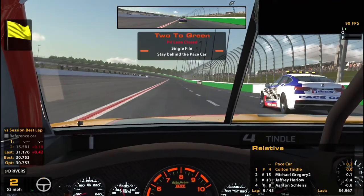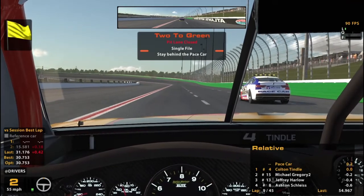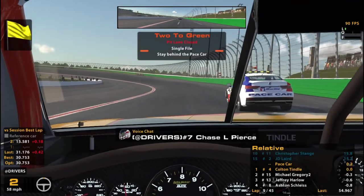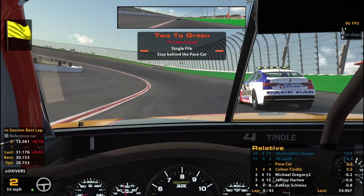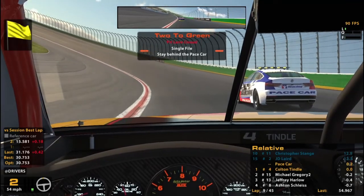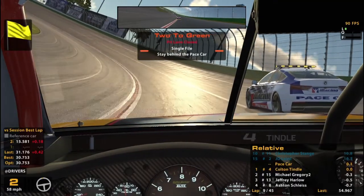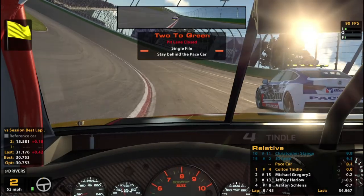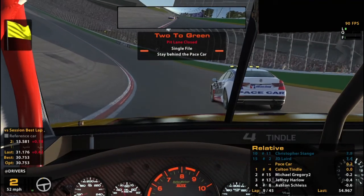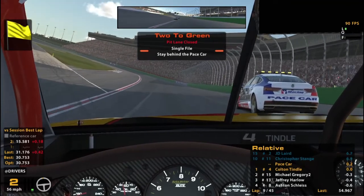It's a little aggressive, but he left the bottom open and he was kind of annoying me by blocking all the lanes. So I was like, all right, I'll take it. And it really looked like he was about to turn down on me, so I took the apron a little bit. Forced me under the yellow line, so to speak. I'm going to go ahead and give him all the room he needs, not because I'm trying to cut faster, but because I really didn't want to run into him. iRacing still apparently thinks I did run into him, or somebody, for the 4X, but I don't know what happened, but I don't feel like I did anything wrong there.